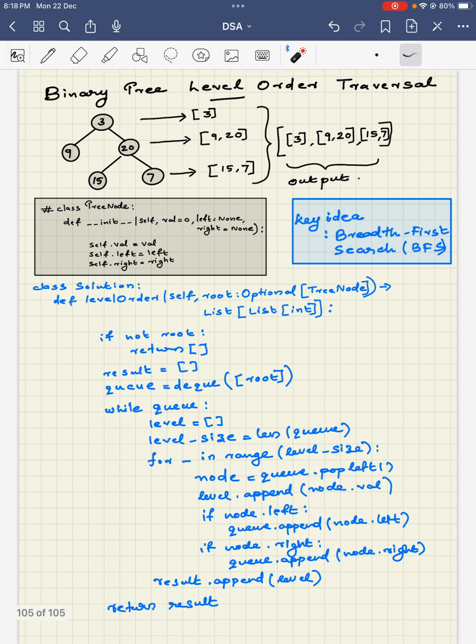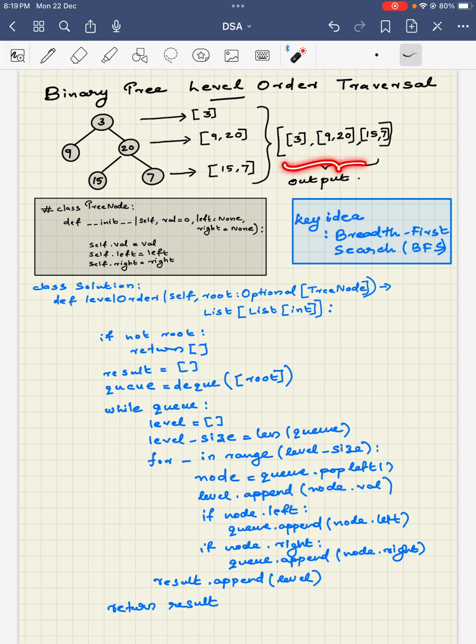So level by level you just need to access those values and put them in a list. As you can see, in the first level the list has only the value 3, and in the second level the list has values 9 and 20, and in the third level, even though initially two are empty, it doesn't matter, the remaining are 15 and 7, and all these lists should be members of another list.